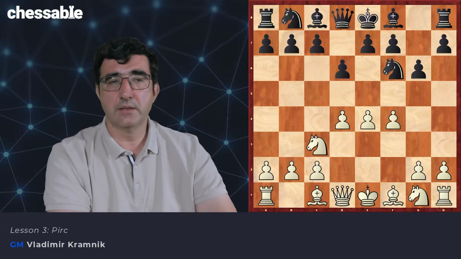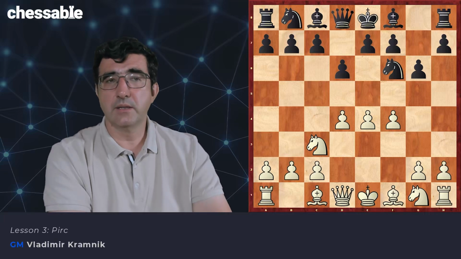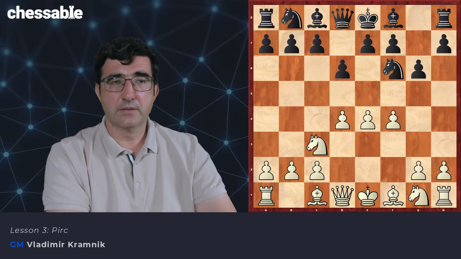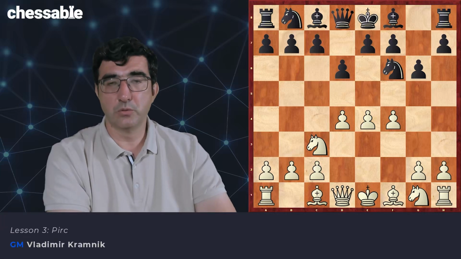I think everything else you will make work in some way, at least maybe not to equalize fully, but at least to have a complicated game-rich position. After f4, you must do very serious work with the computer, move per move, knowing a lot of theory.